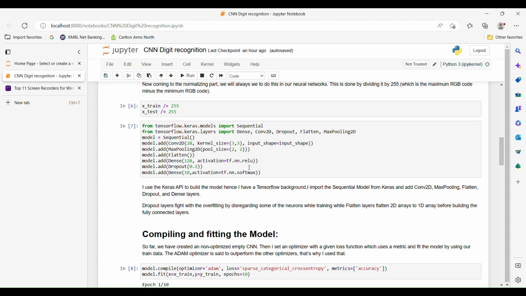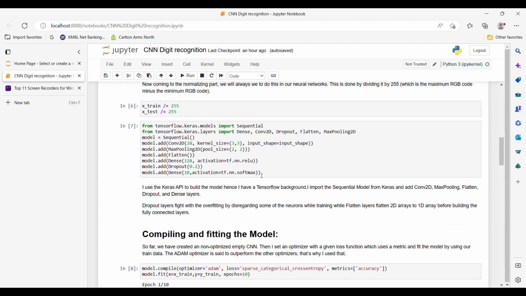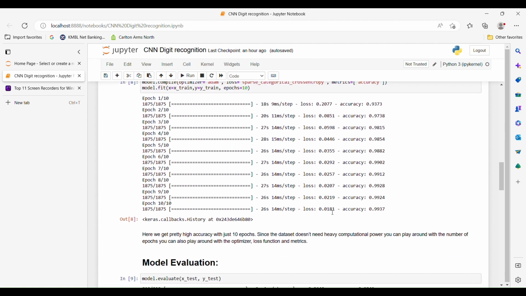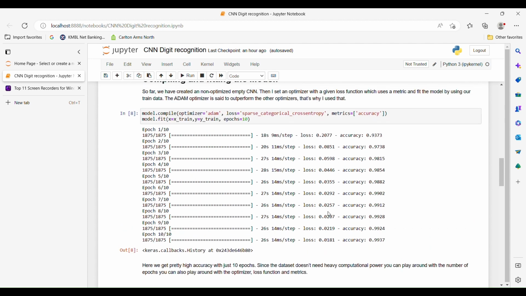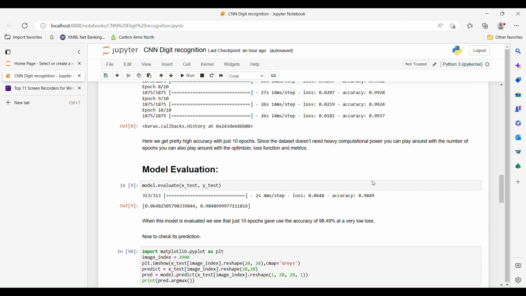I'm flattening it, I'm using a rectified linear unit, and then I'm using a softmax function. Once I have developed the model, I'm compiling the model and fitting it over epochs. I'm using accuracy and loss as measures. If you see, over the epochs I've got a pretty good accuracy of 99.37.